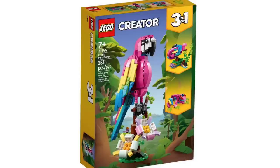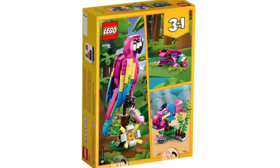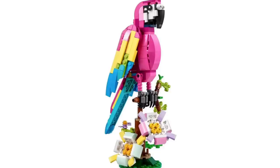Next up, we have a brand new LEGO Creator 3-in-1 set revealed — set 31144, the Exotic Parrot. It can of course be changed into three different models. Overall I think this one looks quite good. I love the actual build of the parrot itself. The other two models are okay, but the main parrot build is definitely the best one. I love the color scheme, and I think the tree build underneath looks really, really nice. This will be a very nice display model.